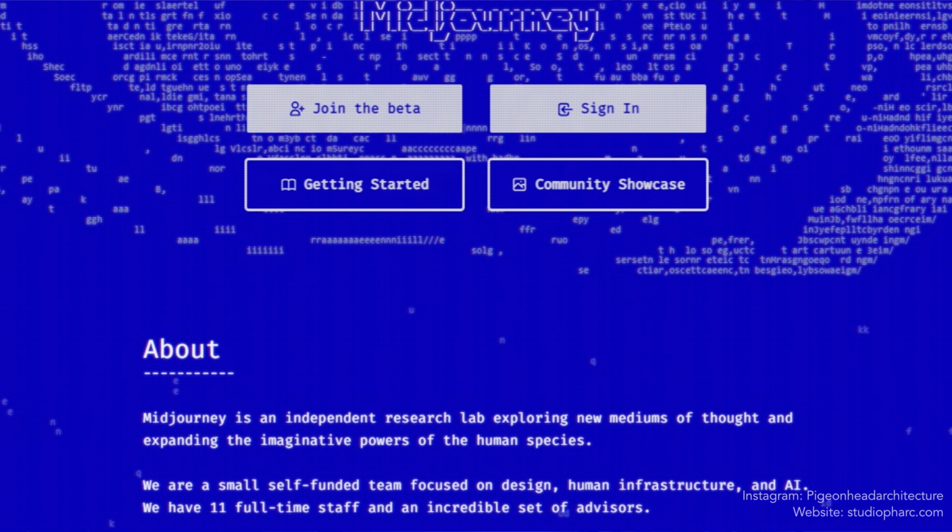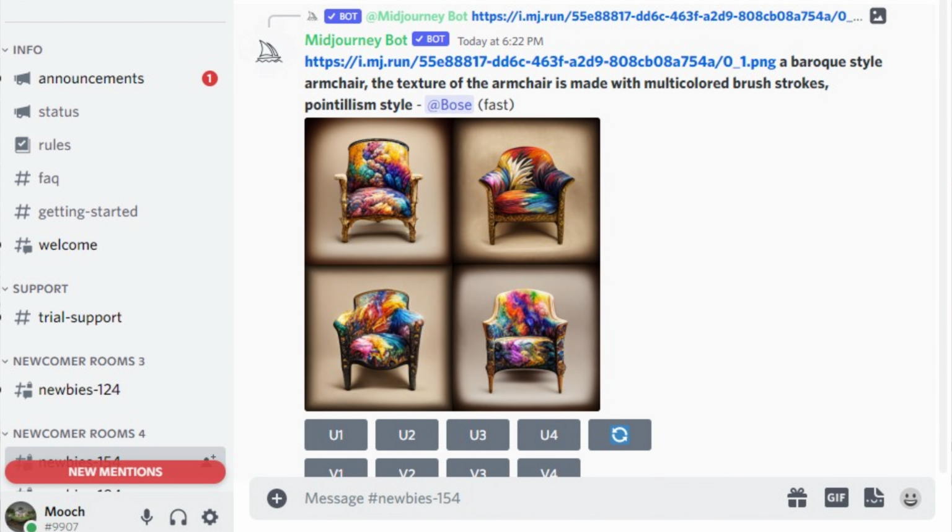Well, it turns out that there's actually one that's focused more on design, and it's called Midjourney. Now, the cool thing about Midjourney is instead of going through some website, you actually do this through Discord. So you join the Midjourney Discord group, and then you just go into this chat room. You type in a few words, hit enter, you wait a few minutes, and then boom, there are 4 images that were generated just for you.